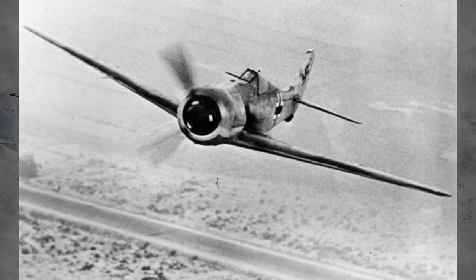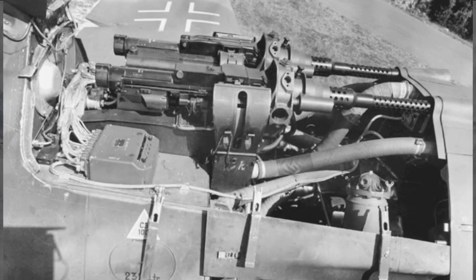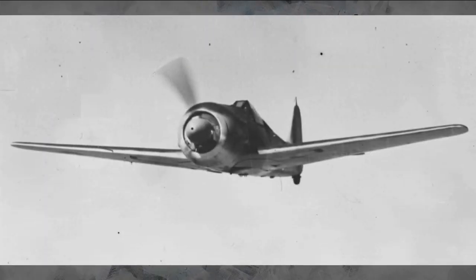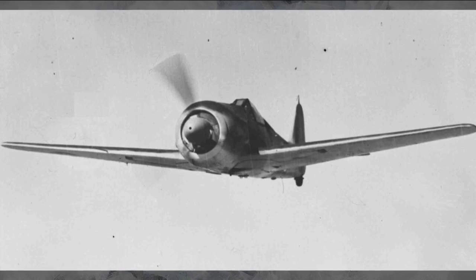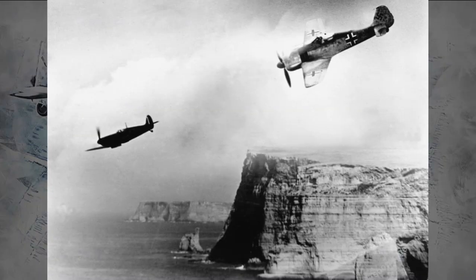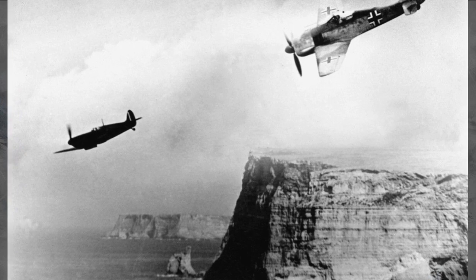Now, let's talk firepower. The Fw-190 was armed to the teeth with two 13mm MG 131 machine guns mounted in the engine cowling, providing a steady stream of firepower. But wait, there's more. It also featured four 20mm MG 151/20 cannons, giving it a formidable punch against enemy aircraft and ground targets alike. But here's where it gets interesting.